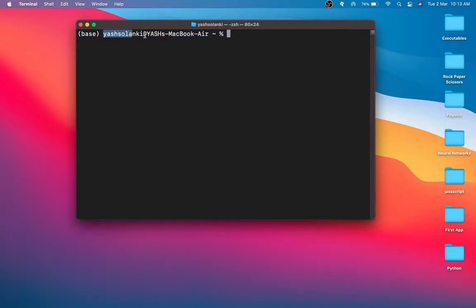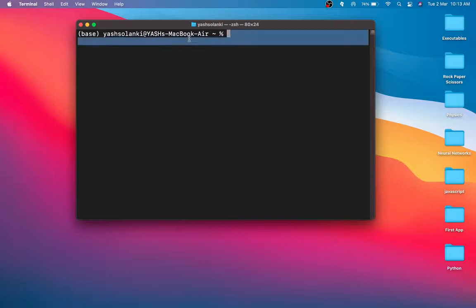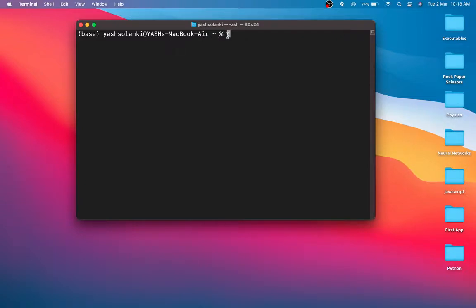Now I'm assuming that you will already have the code for it, so I will not be writing the code for the rap generator itself. If you do not have the code for it, I will have a GitHub repository link down below where I will have the code for a rap generator, or you can pretty much just watch the video and take the code. That is something I will highly encourage, because I will not be going over the steps of what exactly I mean by TensorFlow, because I have already made a lot of videos on that.